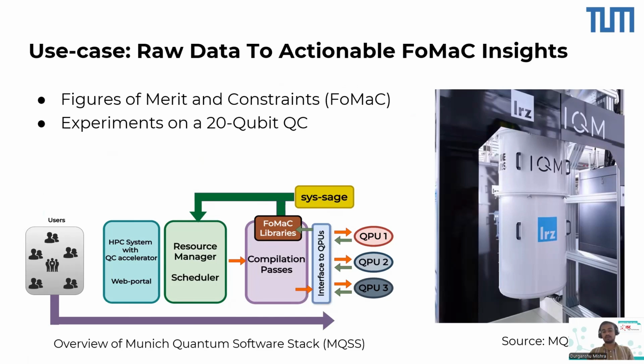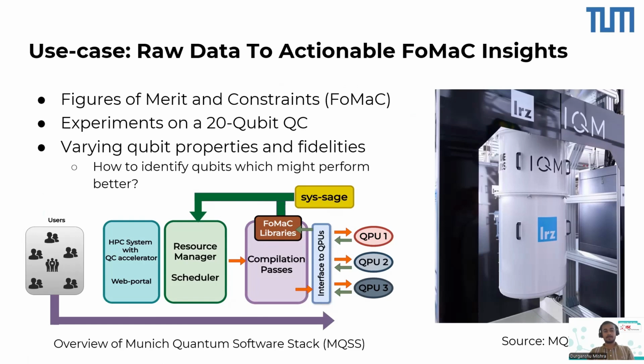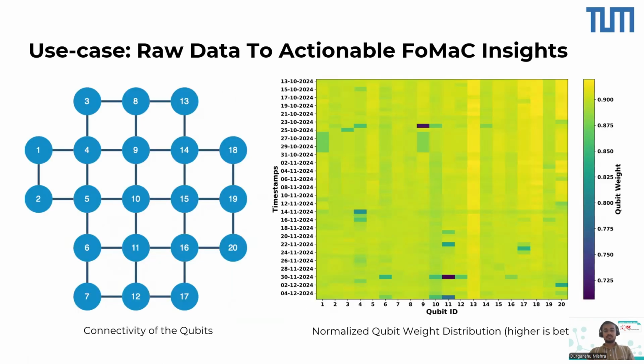So we collected qubit properties on a 20 qubit quantum computer based on superconducting qubits and tried to calculate qubit qualities through some empirical formulations. The weights on the right are based on an empirical formulation for specific use cases which are discussed in the paper. These weights reflect patterns linked to QC topology.